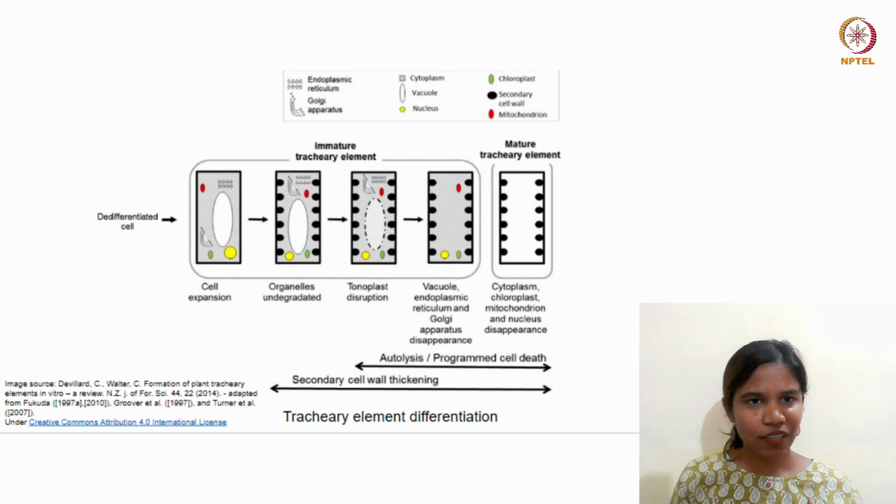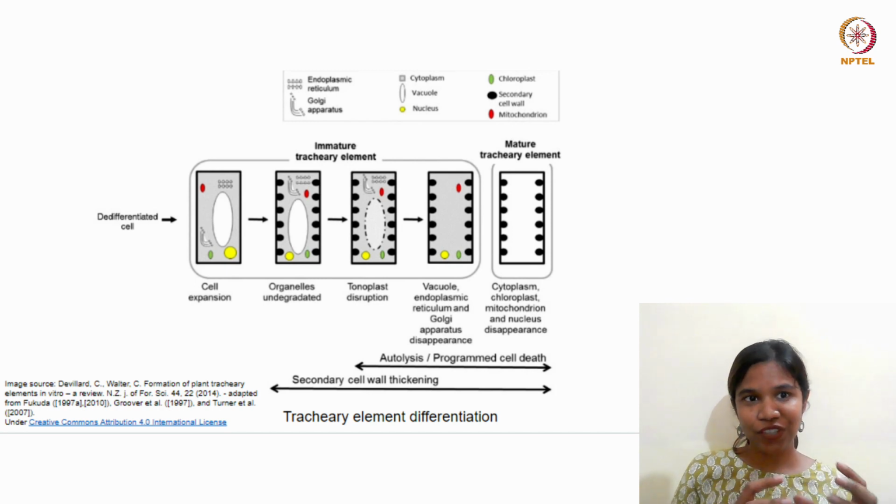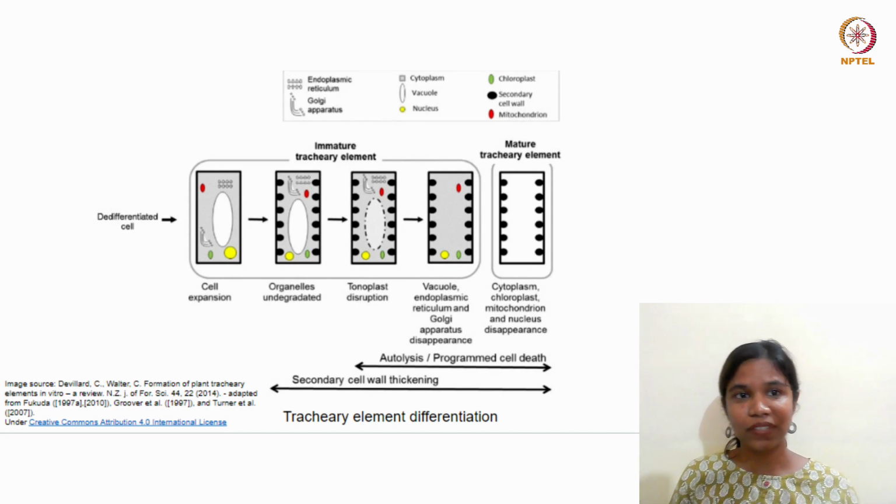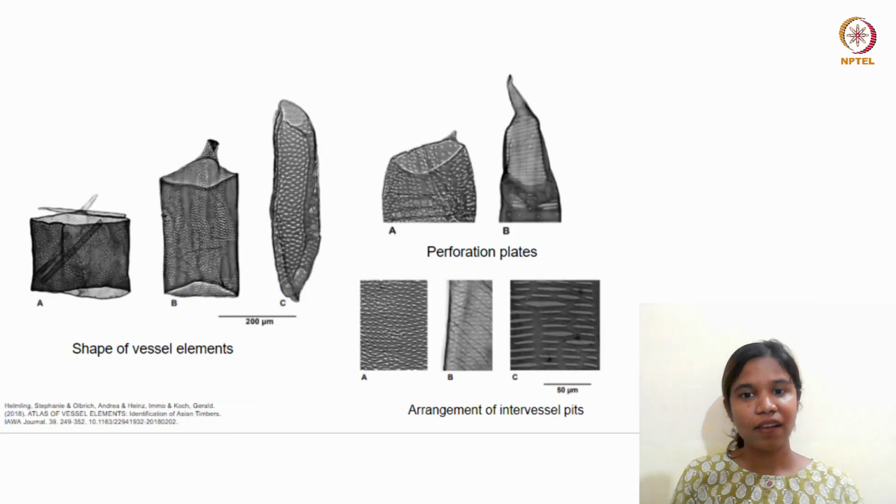In the previous session, in your introduction to cells by Dr. Divya Uma, you already learned how the shape of a cell reflects its function. Now I want you to think for a moment how the shape of this vessel element is reflecting its function. Since there are no cell organelles, there is no obstruction in the conduction of water. So how is the shape reflecting the function of this vessel element?